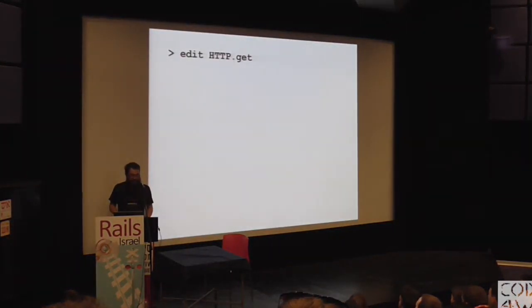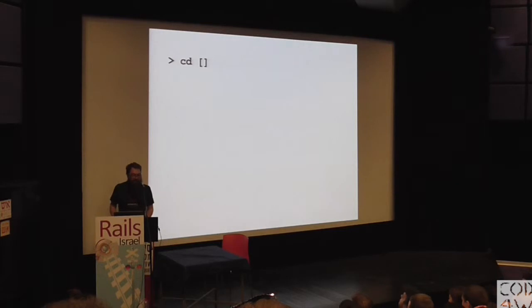Another neat thing here is edit. This is pretty cool because this will open the file or the method in your editor. You can modify it. You will save it, close the file, and the REPL will reload the code for you, and you have the changes right at your fingertips and can use it right away. This works for installed gems. This works for local files. It does not work for C code because the compiling can be fiddly. And it asks you to directly fix your code at the point where you are. And it also, of course, works for whole classes, modules, all that stuff.